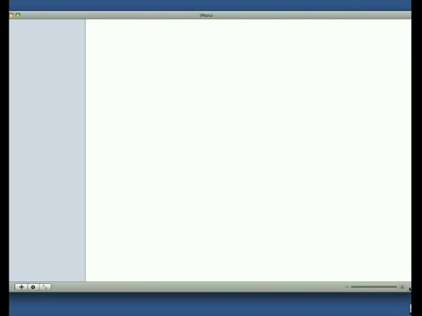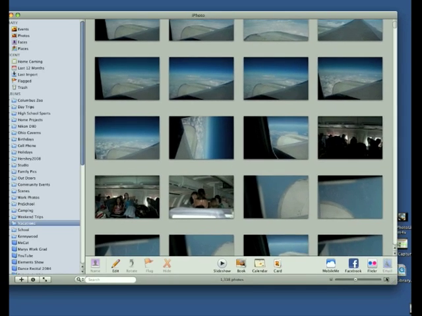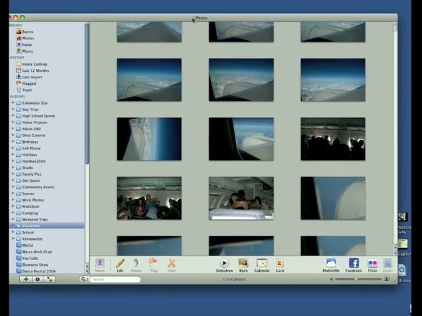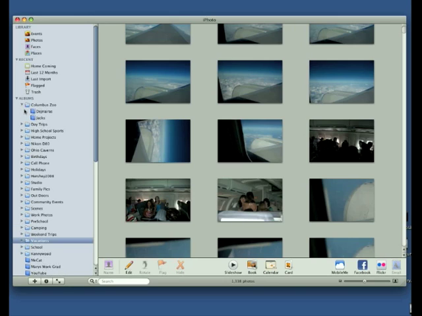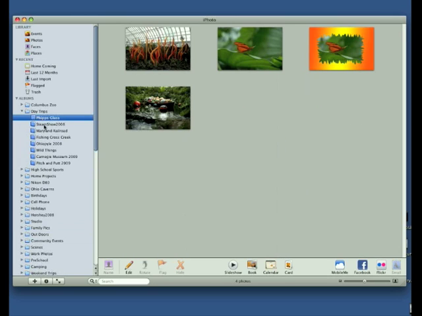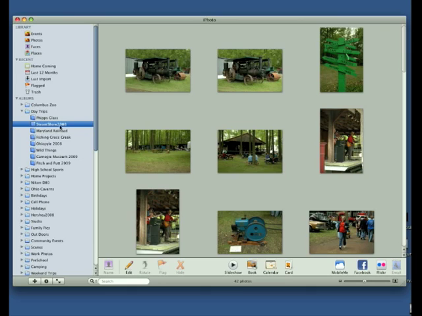I'm going to shrink this down a little bit so we can get it in the window when we're recording. There we go. And you can see I've done a lot of work today building albums and putting albums in my iPhoto and getting everything in there. So that's the way we would do it. It's very, very simple to do, folks. Just take your time. If you have to, rewind this video a few times and check it out.